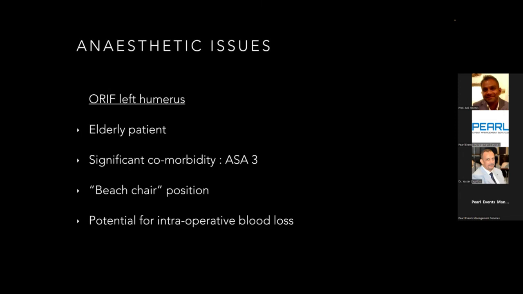But of note really for anesthetic problems, he was an elderly patient. He'd got significant comorbidity. He'd had a previous stroke. He'd got ischemic heart disease and respiratory disease as well. The main problem for us is that we need to sit him in the beach chair position, and the surgeons told me that there was a high degree of probable intraoperative blood loss because this was an old fracture.